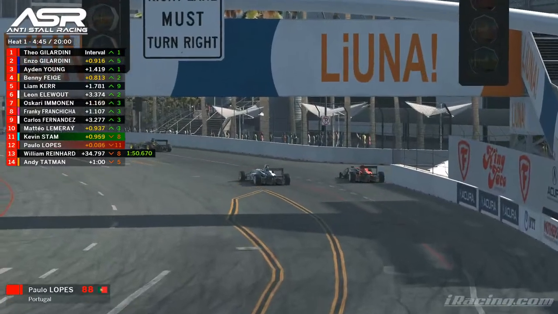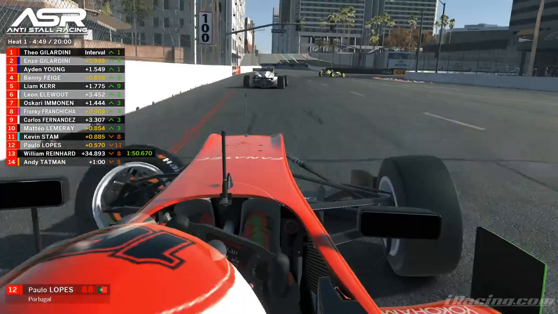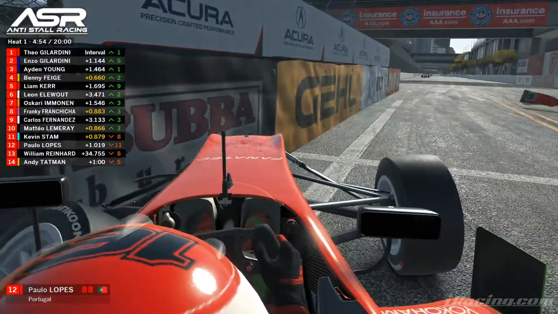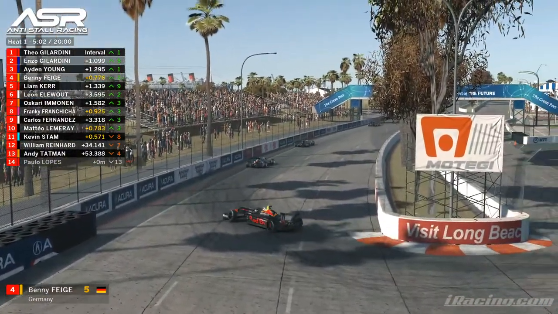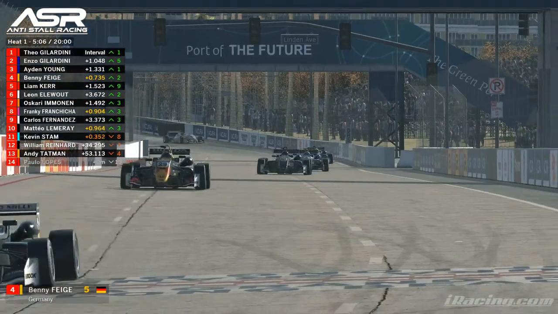He's not at the best corner there. He's actually lost his front left wheel, and that's that. And that's Kevin through, and that's Paulo's day over, and he's going to find the tire wall there. There we go. And that's Paulo's day over for Formula 3. Did have some quick times, but yeah, just took too much of the track and found the wall. Best way to put it.